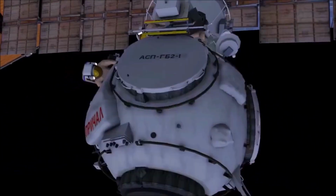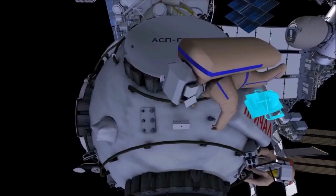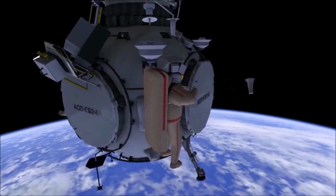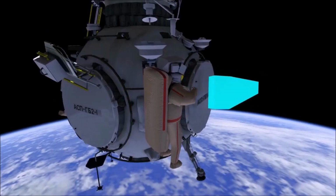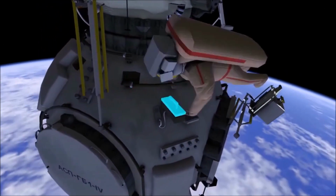Anton then translates to the nadir side of the node, where he'll install the docking monitoring target and docking target for future visiting vehicles. Pyotr will complete the reinstallation of the TV camera at its new location. EV-1 starts the first round of jettisons with 2 empty containers and the AO-VKA antenna cover. Meanwhile, Russian ground personnel will perform a course hardware test and a TV camera connectivity checkout. After Anton is complete with the jettison, he'll proceed to remove a floodlight from the node module.